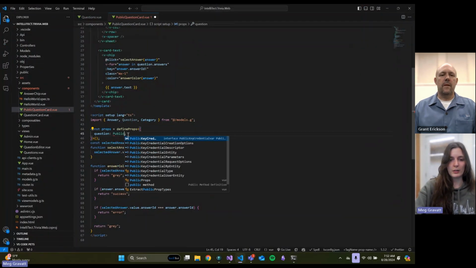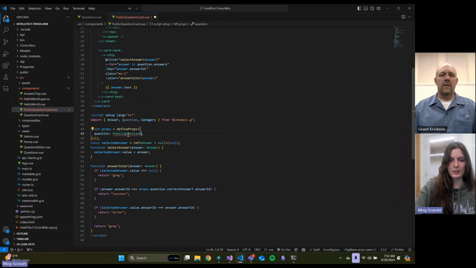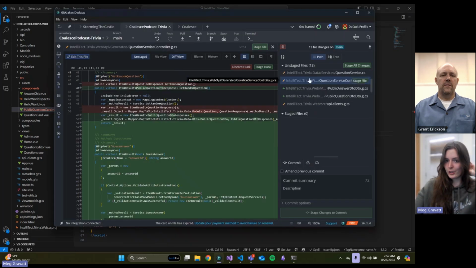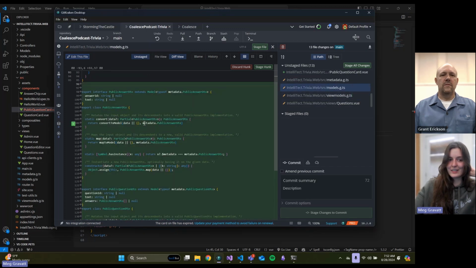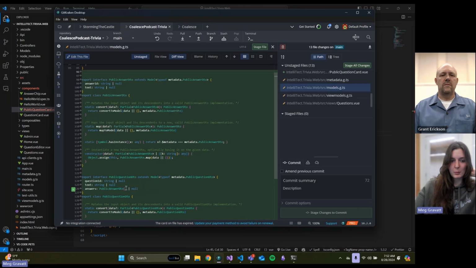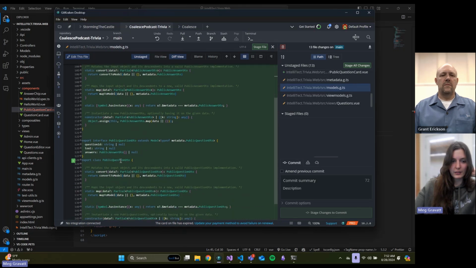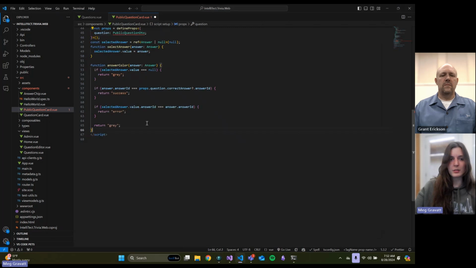So public question DTO. Why is that not appearing? You may need to include that. No, you know what's wrong, it never generated. That's funny. When I was looking at this, it did generate public question DTO. I was like, oh, maybe we had it marked as Coalesce, but it did generate. Why don't I see it? Public question.